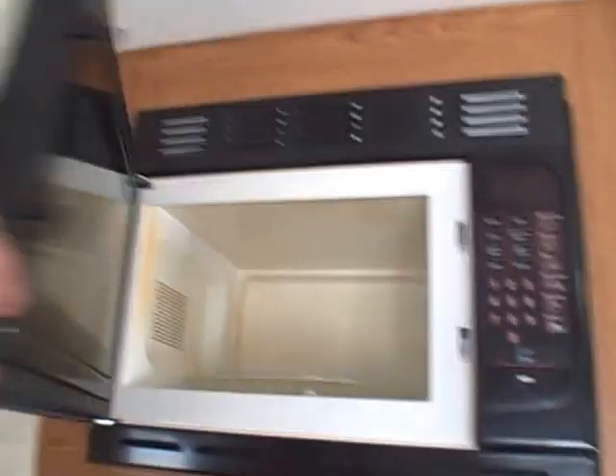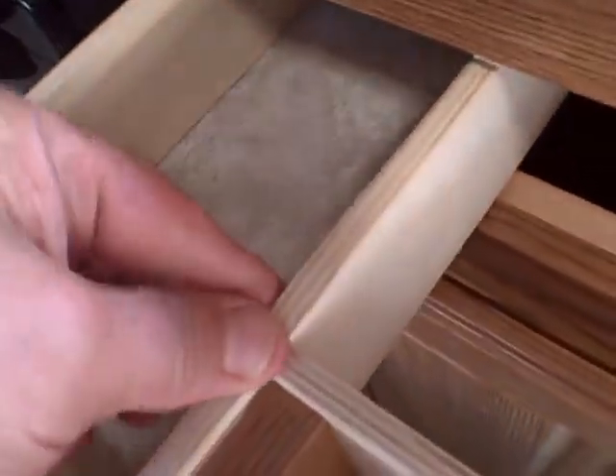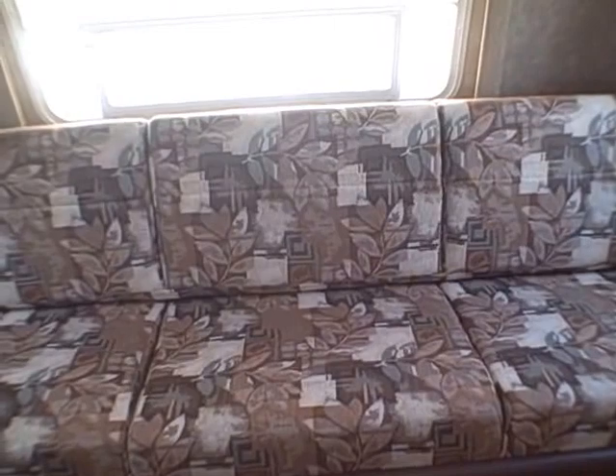Look at that stove — don't think it's been lit before. Built-in knife rack. Exhaust hood. Microwave oven. This is a full-length drawer — a two-handed drawer with a little catch. You can see it's real plywood, not press board. Dual basin sink with a gooseneck faucet. You actually have some counter space to work with here, unlike a lot of travel trailers. If you want to set a TV up right here, it's a great spot to watch it from the sofa, which also makes into a bed. And above we've got oak storage cabinets.